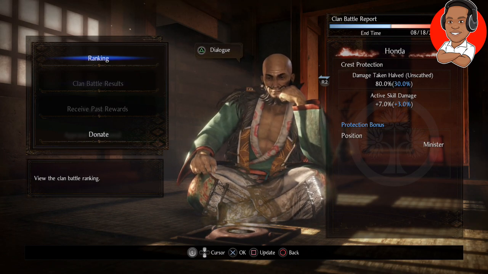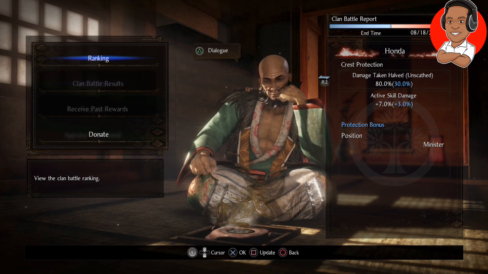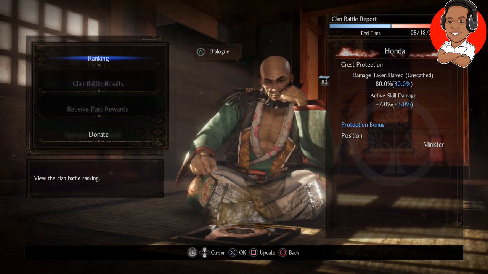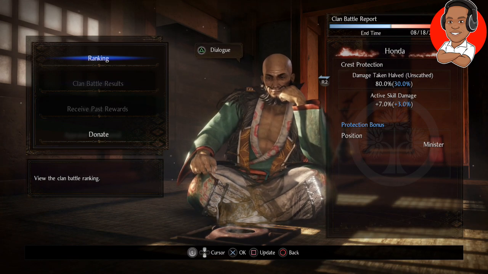Starting off, we're in the 100 clan again. Well, I'm in the 100 clan again, and I decided to stay in this clan for this particular setup for the extra active skill damage and to help with damage mitigation on that first attack when I'm at full health. Alright, so moving on, going on to my stats.